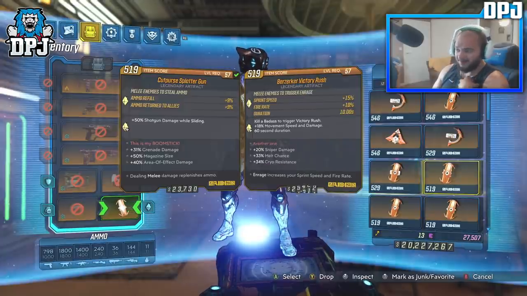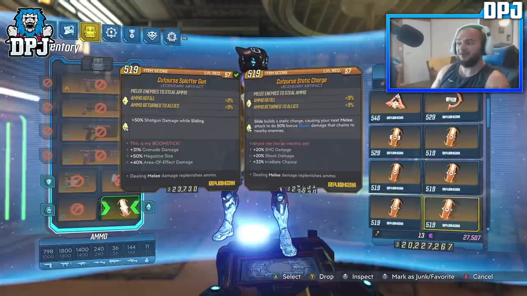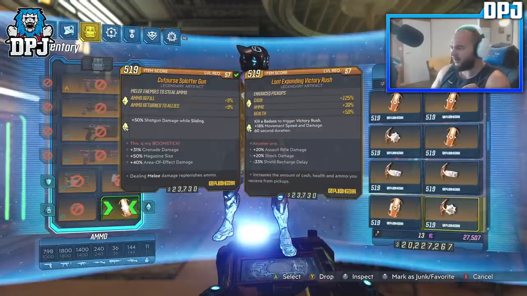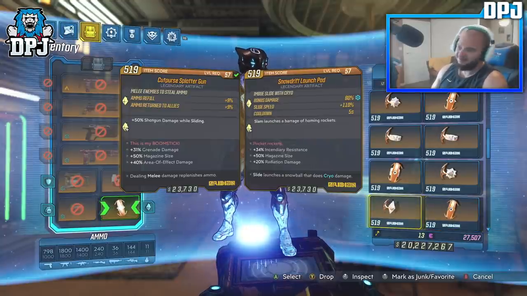But Victory Rush for me, movement speed is 2. I mean, if you can get a Snowdrift Victory Rush, I do have the perfect level 57. I don't think I got it on me. I probably haven't. I got Snowdrift, but Snowdrift, obviously, you know how it goes, people.